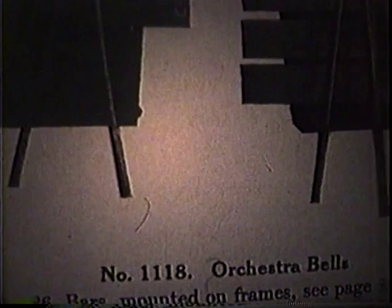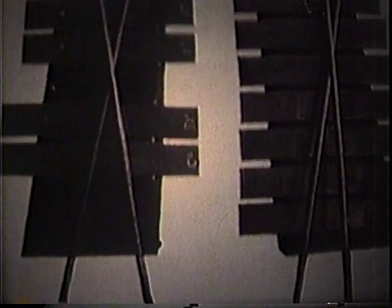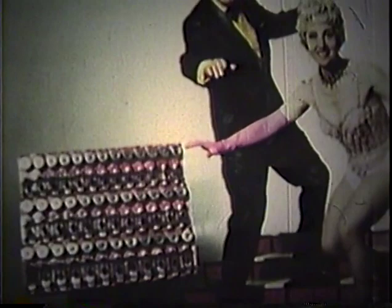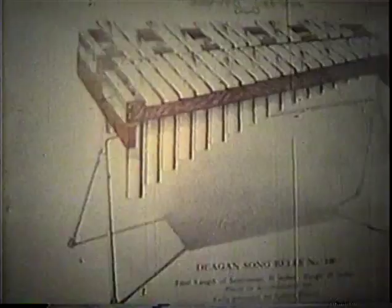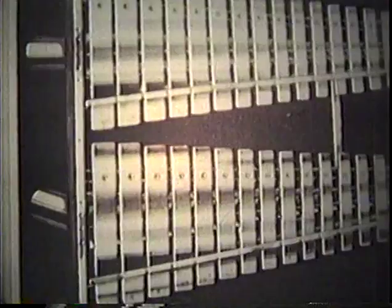The vibra harp is a relative newcomer to the mallet instrument family. Mr. Deegan's first work was done on steel bar orchestra bells, which won him instant acclaim. He developed many other metal bar instruments, such as the unifon, shaker chimes, musical coins, dinner chimes, and tuning bar standards — one of which was the standard reference pitch for the U.S. Bureau of Standards for many years. The vibra harp derived from his aluminum song bells and the organ vibrato harp. The vibrato harp, developed by Deegan's chief tuner Henry Schluter, was the first instrument to use the pulsator system which the vibes use today.